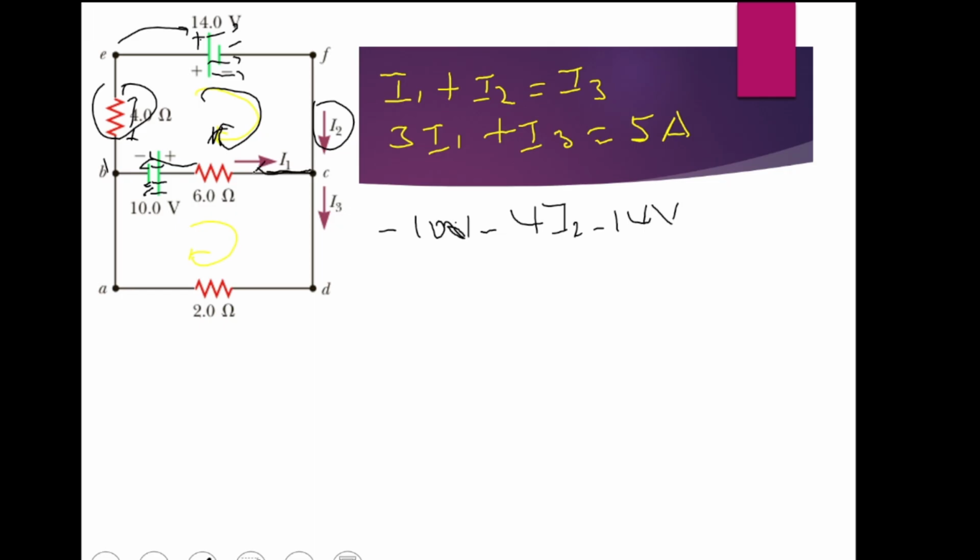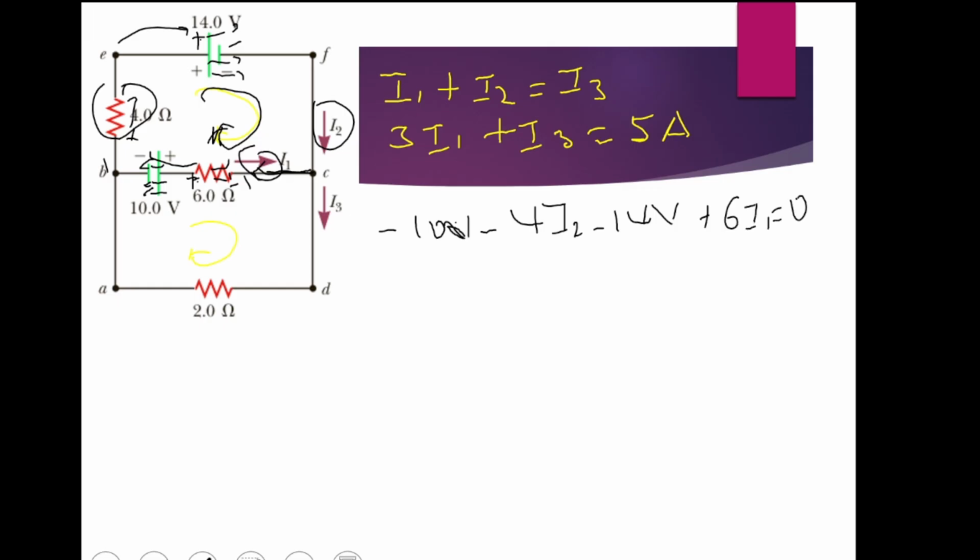Again we move all the way this way, and now here this is a positive terminal, and this is a negative terminal, because the conventional current is in this direction. So we are moving against the electric field. So we need positive energy to move this charge across that, if we assume the path to be in that direction, which is going to be plus 6I1, which is equal to 0.